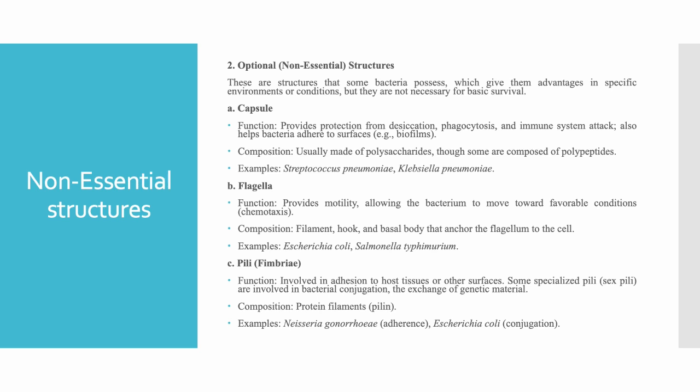Now, all of these structures have different chemical composition and different functions, and they help us specifically to detect different pathogens, because this is what makes them different: the difference in structure. All of these structures can be highlighted in different ways. If we need to highlight gram-positive versus gram-negative, we have gram staining, that's clear. So if we are interested in the cell wall chemical structure, we choose gram staining.